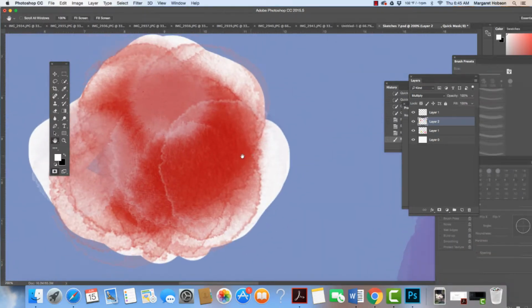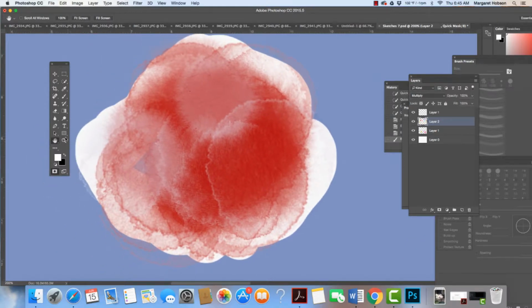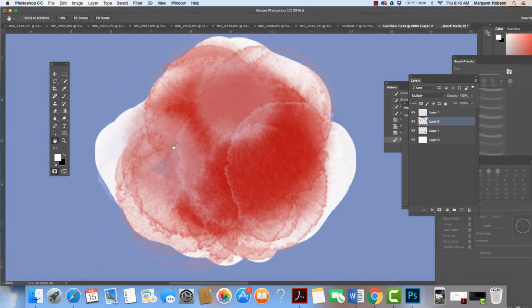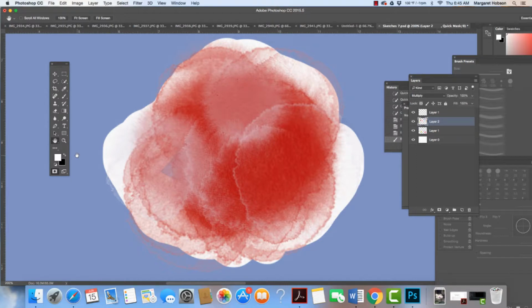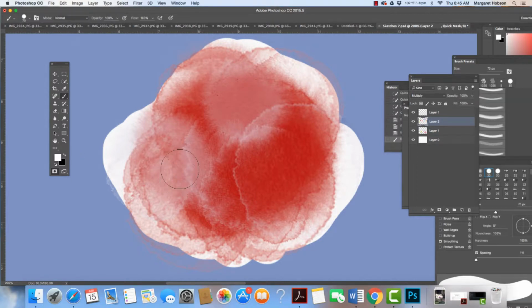I love the hand as well. So when you zoom, our zoom tools are right in here, so you can get a really good sense of what it is that we want. Again, I can see that there's that blue right in there. I'm going to put the black up on top and make my brush a little bit smaller. I can do that up in here. I can also use the curly brackets.